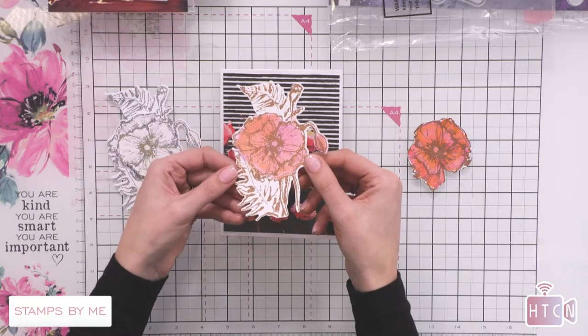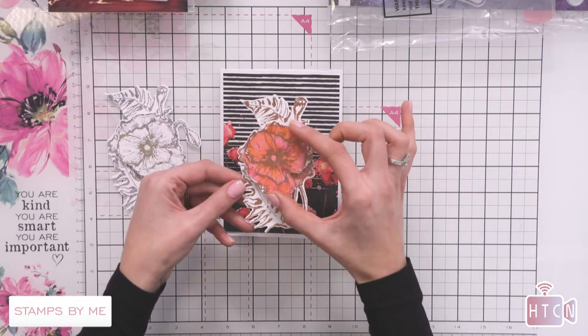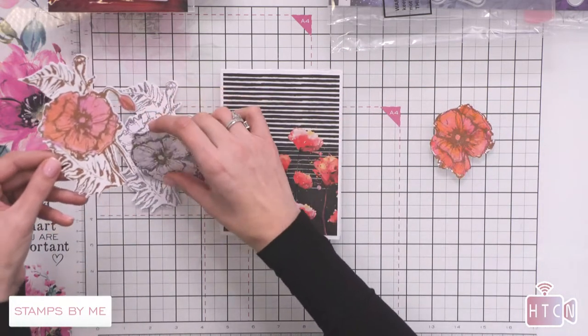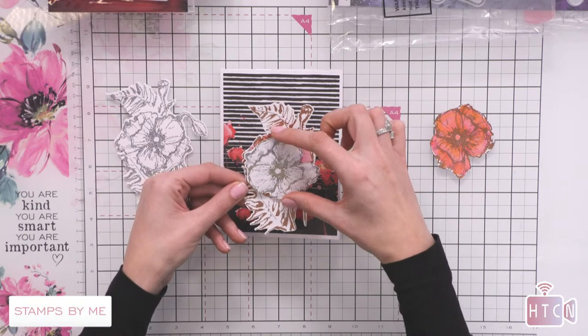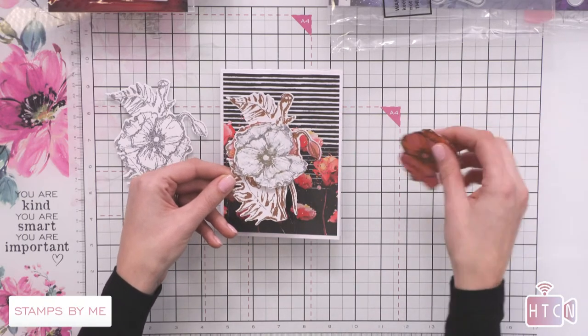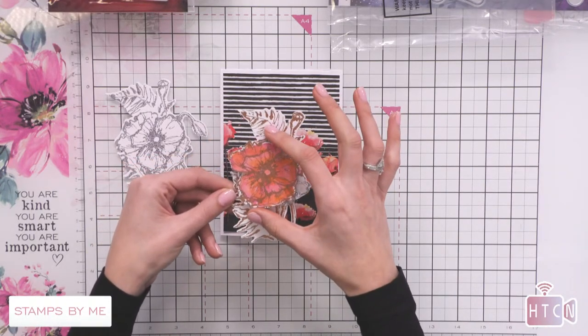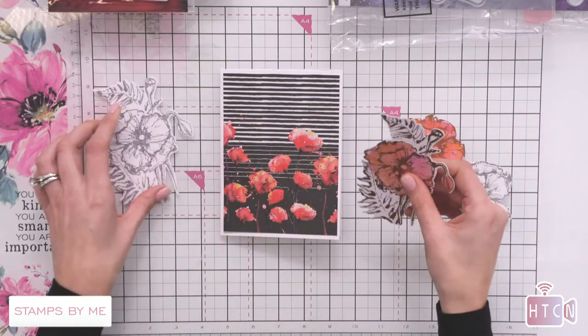So this is a sparkly one as well. So again, I took two and I fussy cut the top one. And you can manipulate that design. You can absolutely swap out. So you've got a bit of colour coming from the back on there if you want to. You could layer it three times so you have the white and the red. Get that 3D look if you want to. Totally up to you.